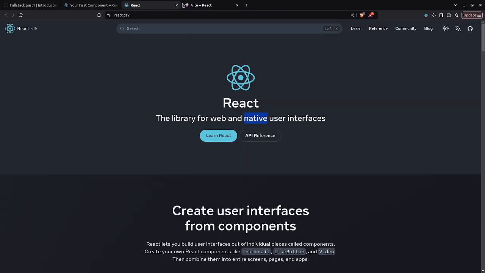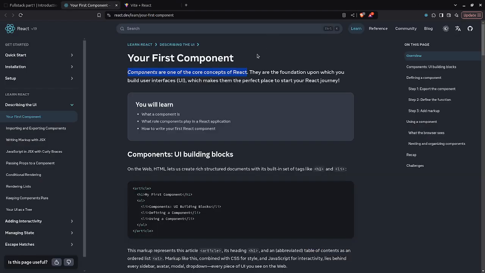Okay, and then let's go further. Components are the foundation upon which you build user interfaces, which makes them a perfect place to start your React journey. What you'll learn: what a component is, what role components play in a React application, and how to write your first component.